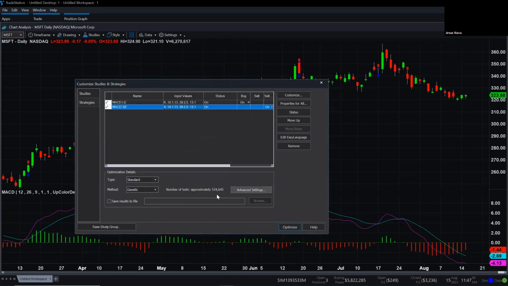And I click OK. Notice that now the total tests is approximately 534,000. So it dropped from 2.6 million down to 500,000, which is considerably faster. And that's in the area of method, exhaustive versus genetic.